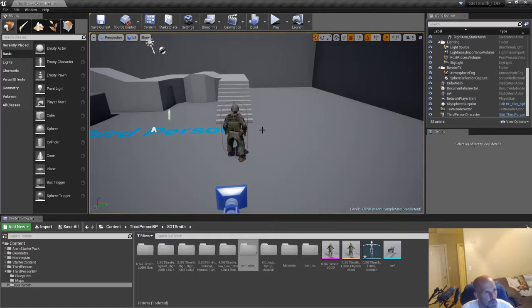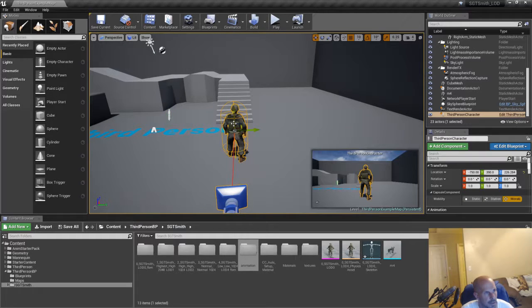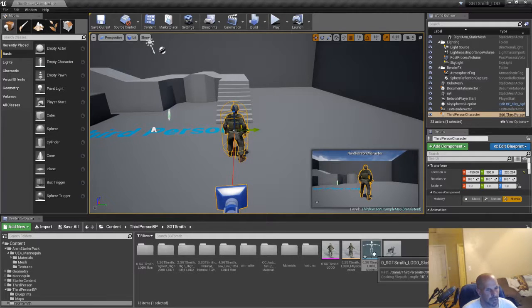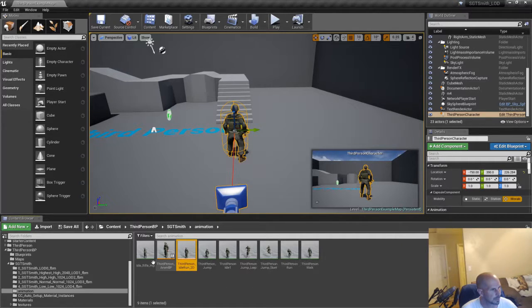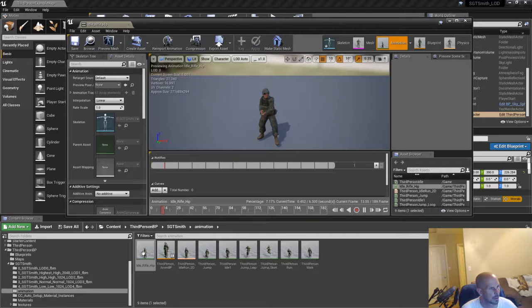Now maybe you want to add, we didn't put that idle in yet. So we can go into his animations. Okay, idle, no, idle hip, okay. So that's what it's going to look like.